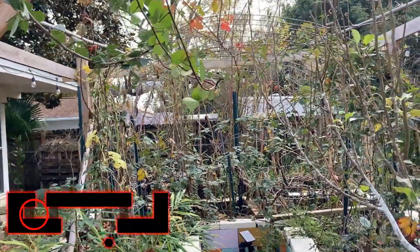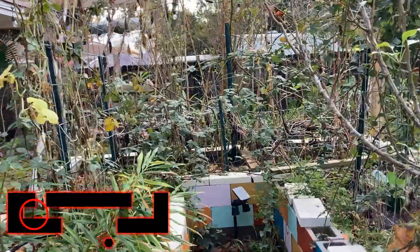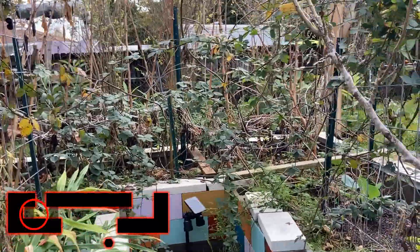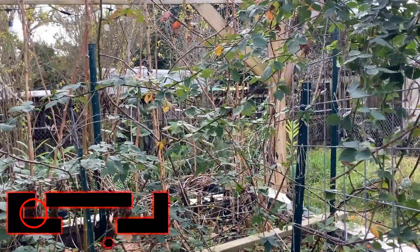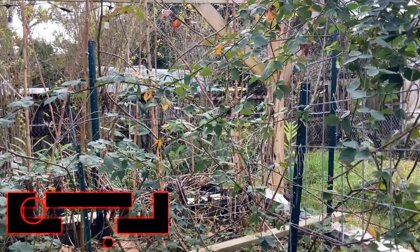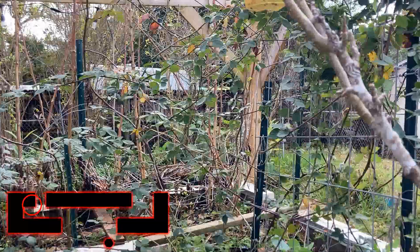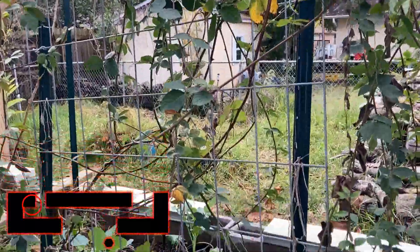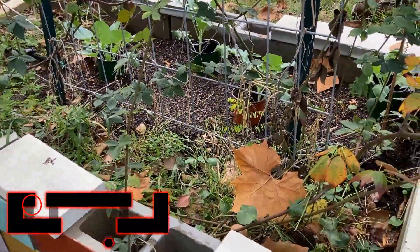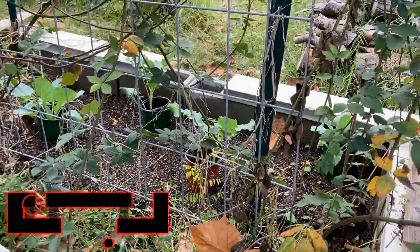I am just letting these blackberries go — they're actually going across the okra bed over there just to let them grow out and get as much headway as they can. Come next year I may cut some of these back to try to keep them in control. But for now I'm going to let them go. Look how thick they are right in here. This was a cucumber arbor in the spring — I think it was planted at the end of the spring and it did very well for us. We got lots of cucumbers off this.